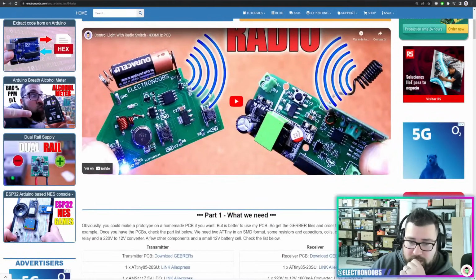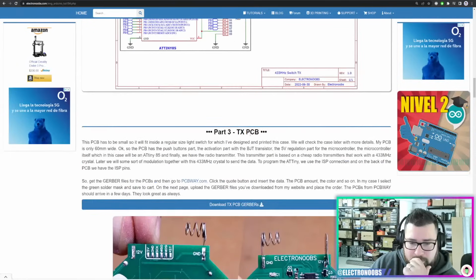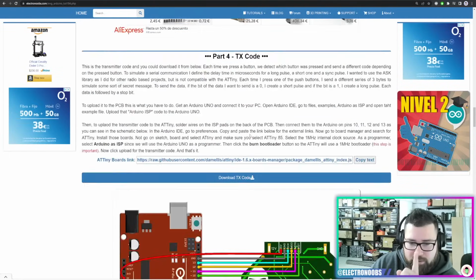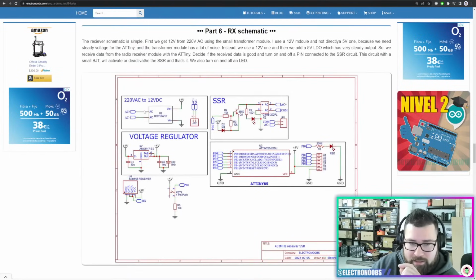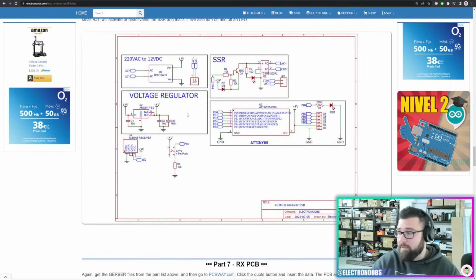We have the transmitter and the receiver, and let's just start with the receiver because it has a very interesting part, the AC to DC transformer, which is a component that you can't find in EasyEDA, and you'll have to make it from scratch. And I also want to show you how to create components. Imagine that you are designing a PCB and you don't find exactly the component that you want, and you have to design it yourself. You open the data sheet, you see the sizes, the pad size, the pad orientation, and so on. So we'll have to design it, and we'll go over that as well.